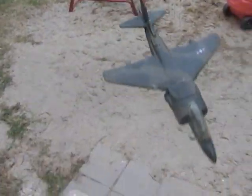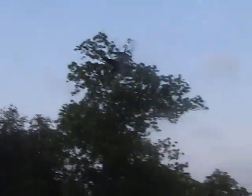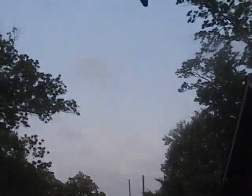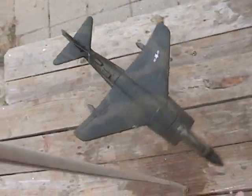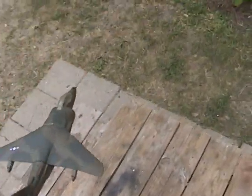It looks like a real actual plane instead of a toy plane. This will be used in the Captain America Begins beginning action sequence. So let's do a test — you can see it almost looks like a real plane if you fly it around like that. With added sound effects of a plane, and probably some fire coming from the engines, a glow and some smoke, it'll look like a real plane hopefully for the beginning scene.